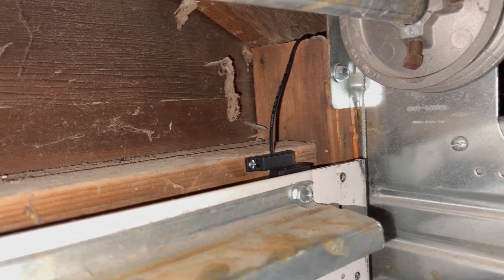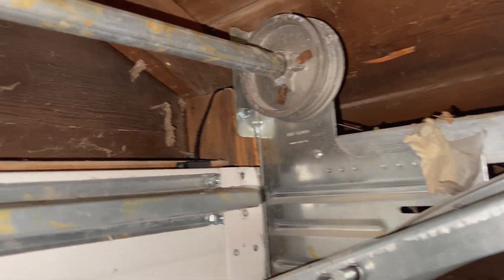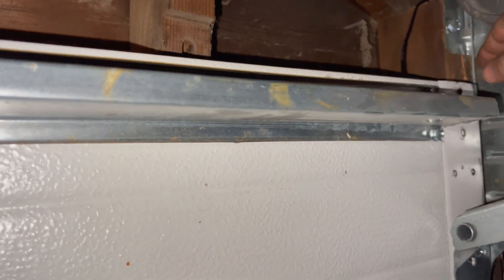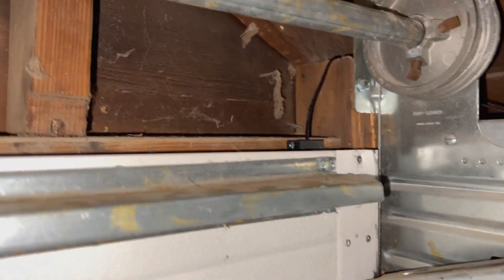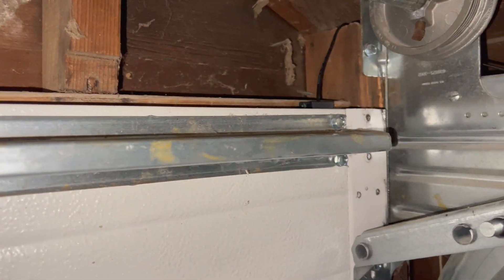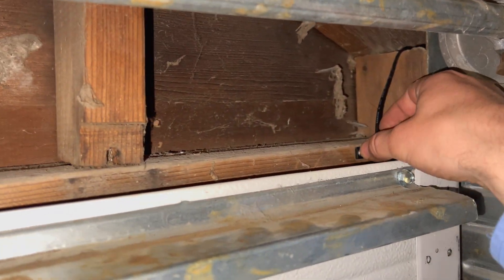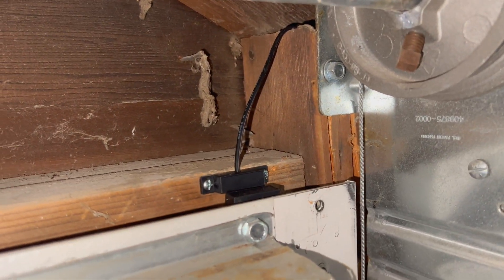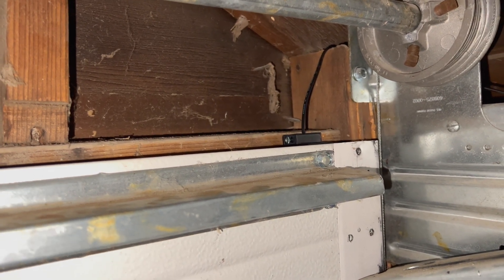When I got the sensors installed up here, it's a little bit of an unconventional location. Rather than putting it in the middle of the door, which most people would probably think to do, I put it along the side so I've got a nice easy spot to run the wire along all the way back. In the middle there's just not a good spot to run that wire, and I didn't want it getting damaged. Now, the manual does say to maybe double-sided tape the sensor, because sometimes the metal-to-metal contact can mess with it. I much more prefer a hard screw mount than double-sided tape, especially the tape they provide. Anyway, we'll move on to installing the actual opener itself now.